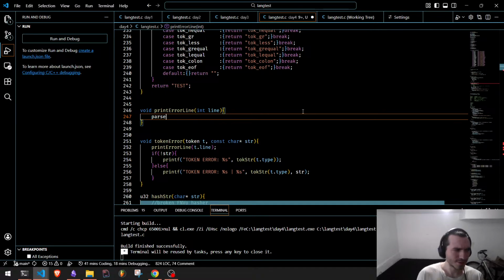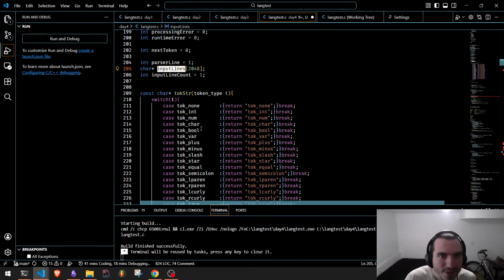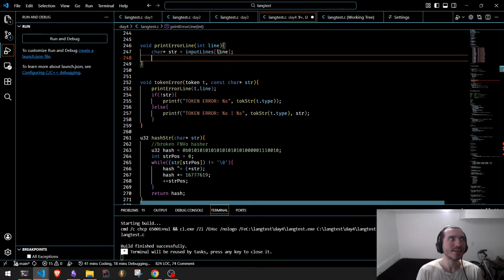And then we can do, well, parser line is the current line. I already forgot. Input lines, okay. Input lines at line. This will point us to the beginning of this line. We can do char string equals line, and then I guess we can sprintf everything, or how do we want to do this?